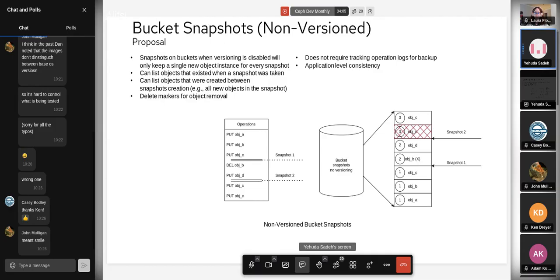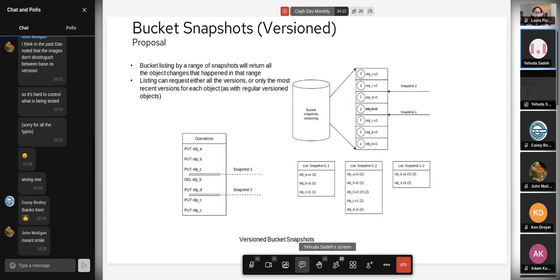Okay, so what I'm proposing is bucket snapshots, and I look at the versioned case first. Bucket snapshots are a system based on the RGW versioning subsystem. So it's not going to be based on Rados snapshots.